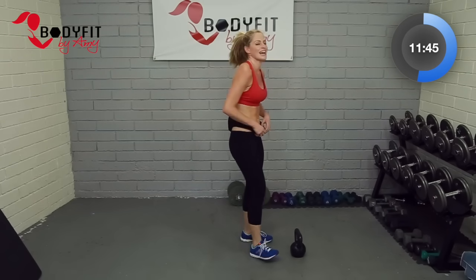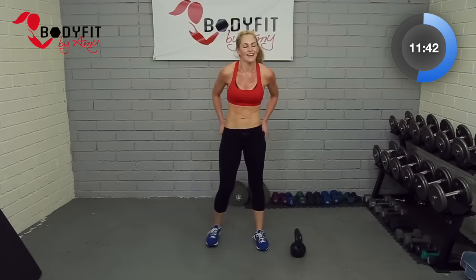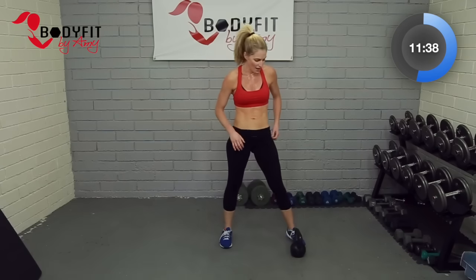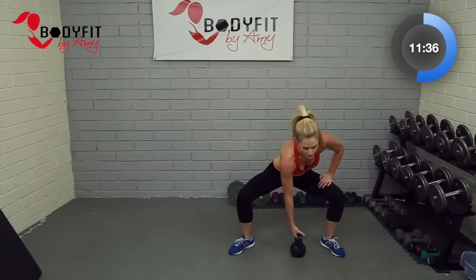And bring it up, good, tap it out. Just for heart rate, also strength. And to give your hands a break from that kettlebell. All right guys, so bend down, grab it again.